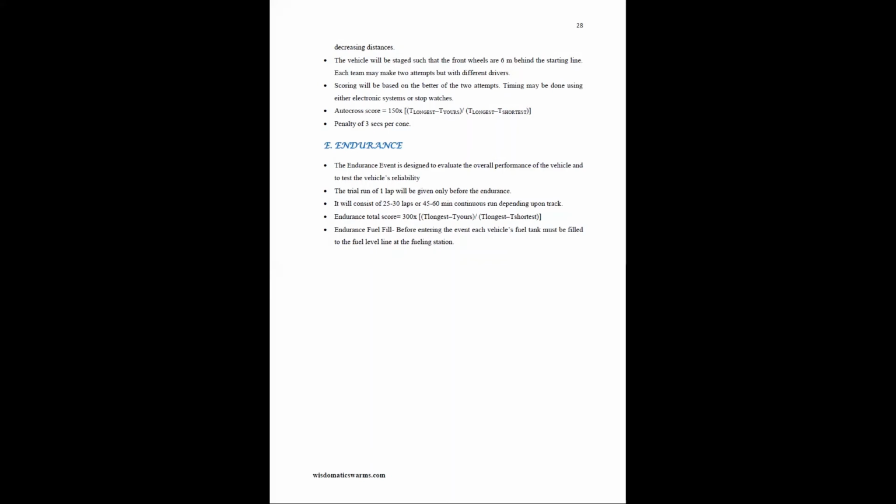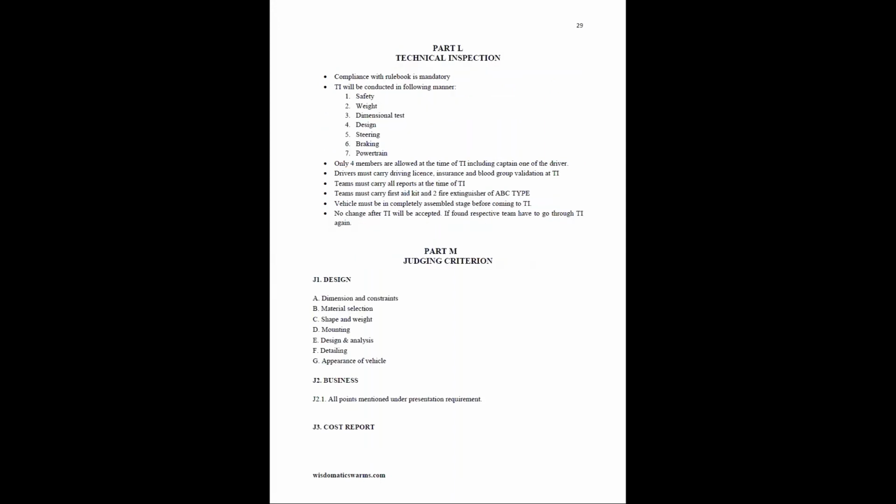After completion of all 3 events, we'll be adding up the score from each event and deciding our champion for the season. We check all the parameters around which you have built your car, like safety, weight, dimension, design, stresses, braking, powertrain, everything. And all this should be as per the rule book only. For the TI, only 4 members will be allowed from the team, including captain and driver.